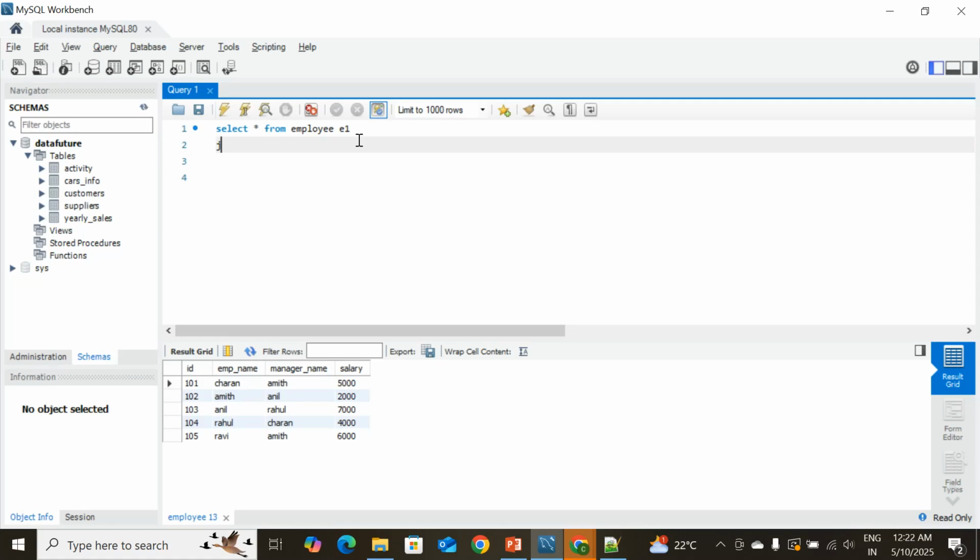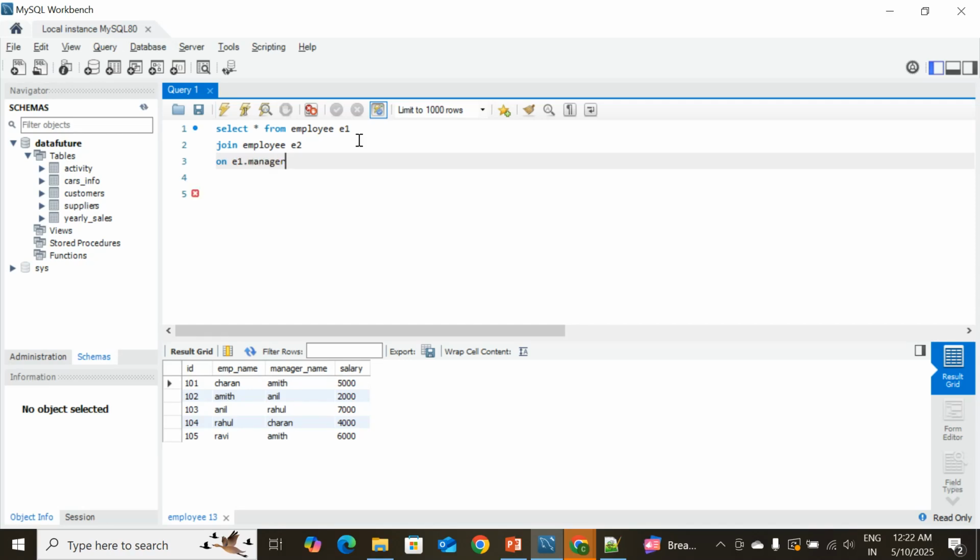I'll consider employee as E1 and again I'm joining with the employee table. I'll give the alias E2. On the condition, I will say manager name should equal E2 dot employee name.